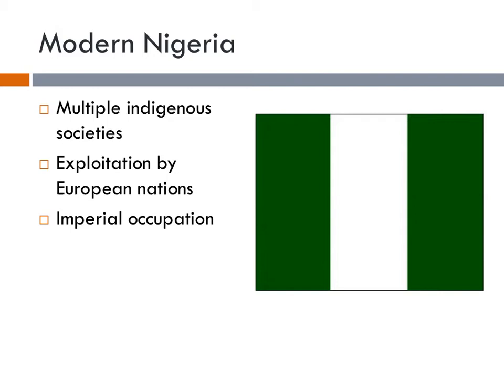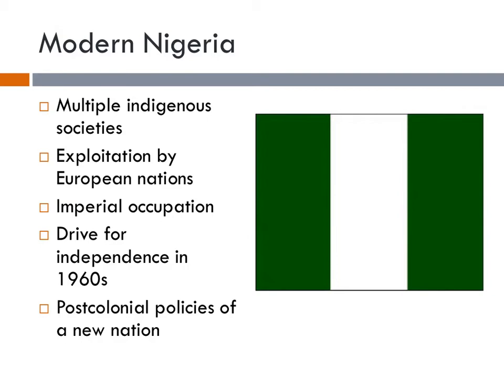The yoke of imperial occupation is not entirely gone from modern Nigeria. The ethnic, religious, and linguistic tensions that exist in this nation exist in large part because a Western European power came in and said, 'All right, you hundreds of societies, you're going to act as one now.' This led to a drive for independence in the 1960s, in spite of the fact that still within the nation-state there are a number of separate groups. Modern Nigeria is also plagued by the challenges of creating post-colonial policies in a new, fledgling nation, and forming policies and laws that apply to every tribal and ethnic group in the country is a huge and very challenging responsibility.